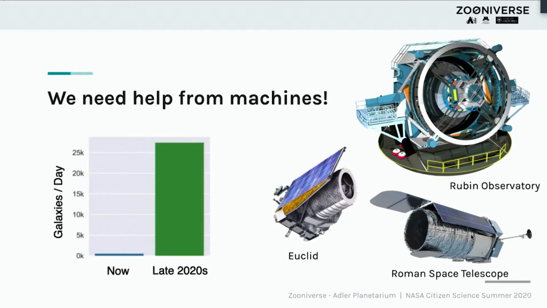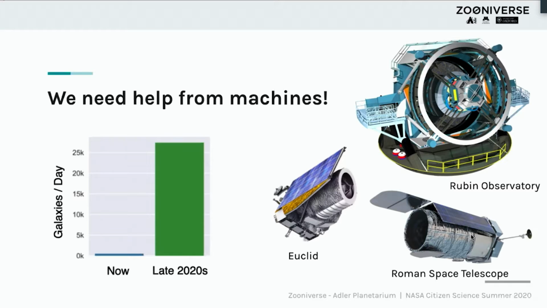And so to start out with an example of my own from astronomy, close to my heart, the fact is that with the growing volumes of data in astronomy, but also across many different domains, we are going to need help from machines. And so to take an example here of galaxy classification in the vein of Galaxy Zoo, one of the first Zooniverse projects that was ever launched. Right now, the Galaxy Zoo project can collect a few thousand galaxy classifications per day. But with the enormous explosion of new observatories, three shown here, all featuring very large data volumes that will be coming in the forthcoming years, later in this decade.